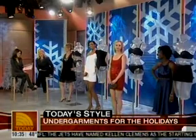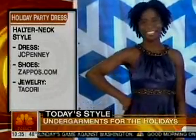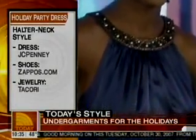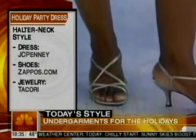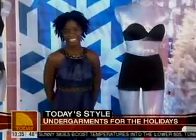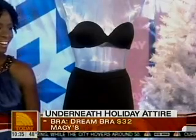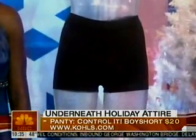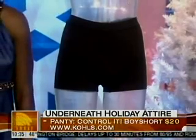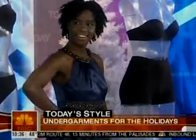Let's move on to our fourth model, Tanetta. She's wearing a gorgeous sexy halter neck dress, also by JCPenney. Shoes by Zappos, jewelry by Takori. She's pear-shaped, but you wouldn't know it because the dress draws attention up to her shoulders — all that embellishment is a big trend for the holidays. The underwear here is the Maidenform Dream push-up bra, which gives her more of a bust. We've also got the controlling boy shorts — the fabric is very sheer, so you need a good, completely smooth and seamless short. If you're pear-shaped, this is going to slim you in all the right places and tuck you in as a tummy slimmer.